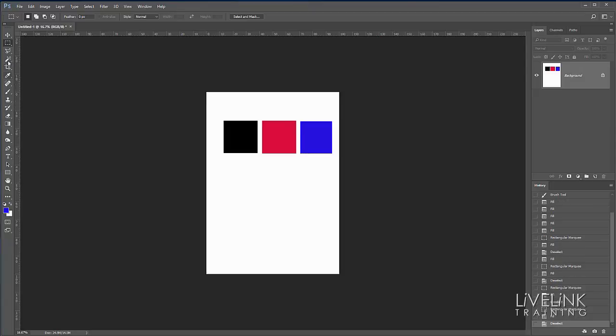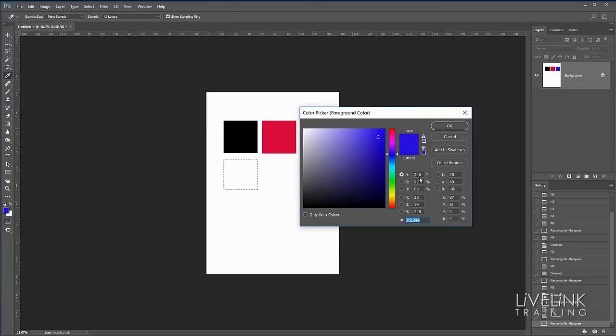Okay, we'll do another one. So we'll click and we'll drag out a little colour swatch, something like that. But this time we'll be specific. So what I'm going to do is go to my colour picker, but this time I'm going to use HSB.